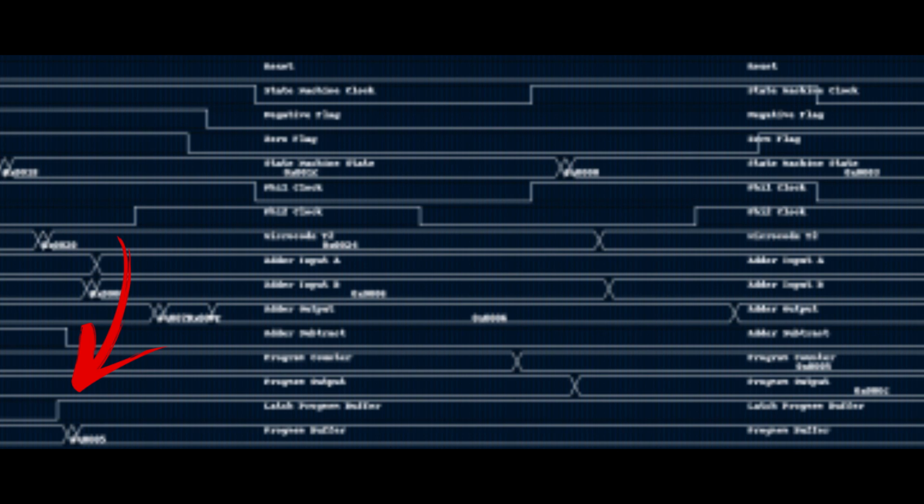Looking at the latch line for the program buffer, there should be a break in this between states. In fact, that's the way all of my latch and write lines behave, and I make sure they behave this way using a line called phi2. I suppose now is probably a good time to explain the clock method that I use for this entire computer.